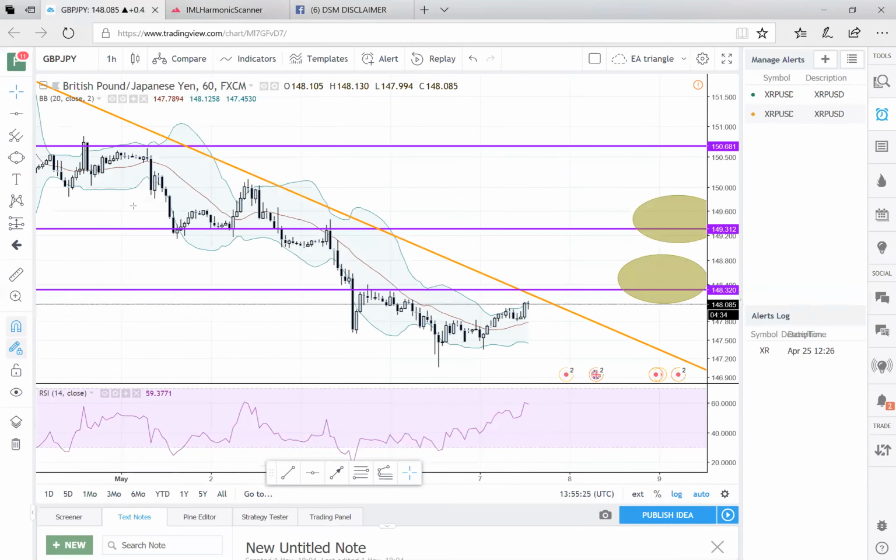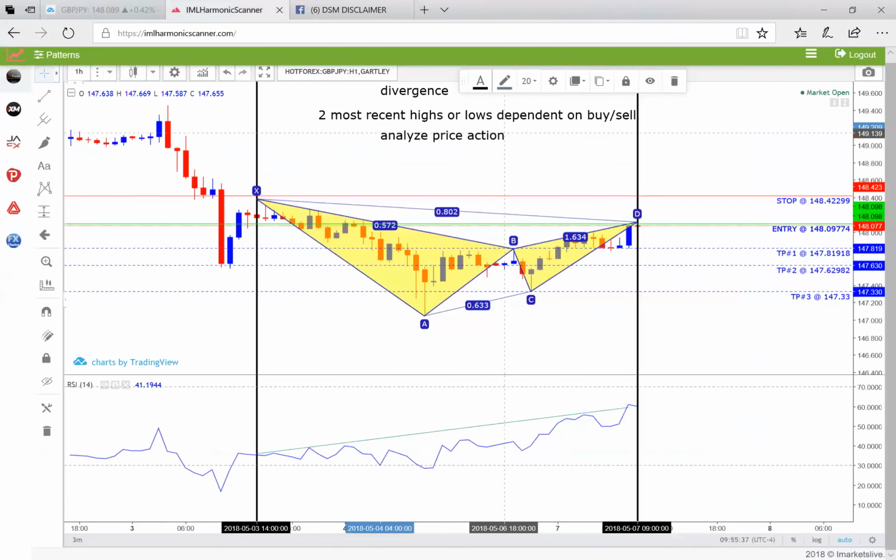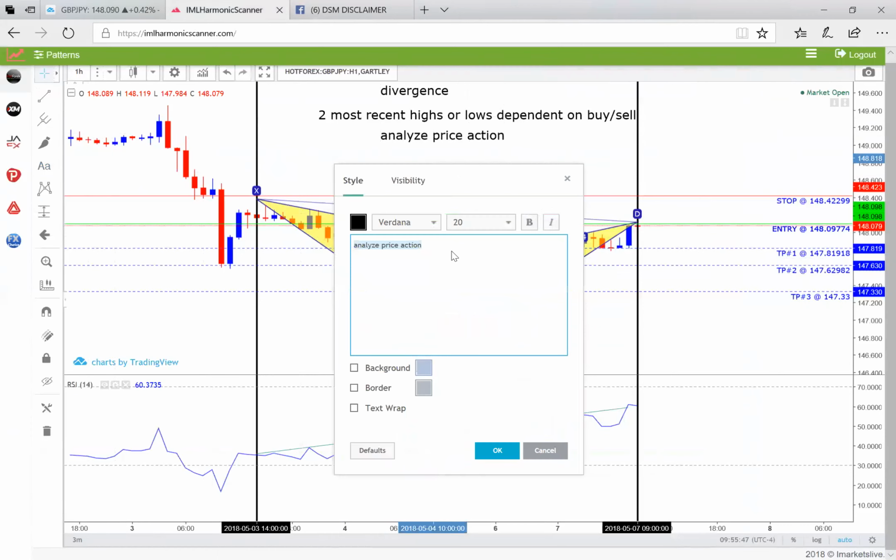Okay, where's a good area to enter? So this is how we're going to play this, right? And this is how I use some of the tools. I'm going to give you guys my last tool that I use as a confirmation to get into the trade. Me personally, I like to use Bollinger Bands. Okay. So I'm going to put that there, Bollinger Bands cross.